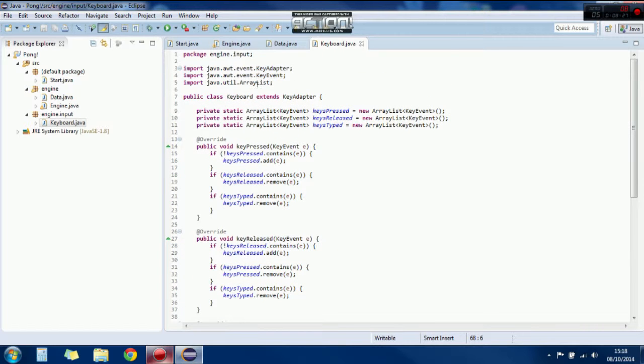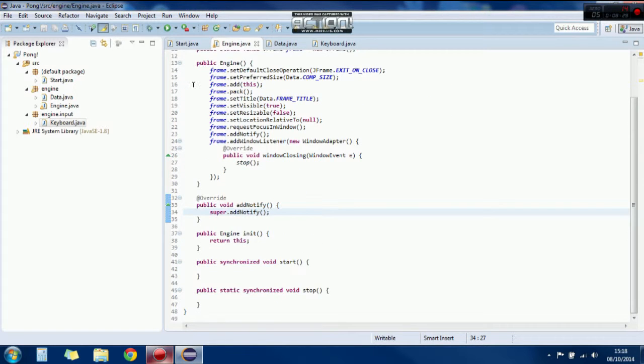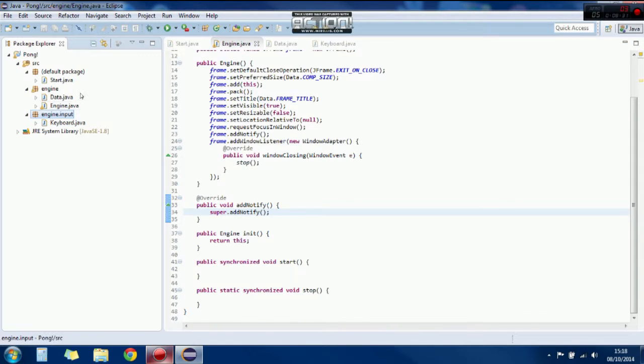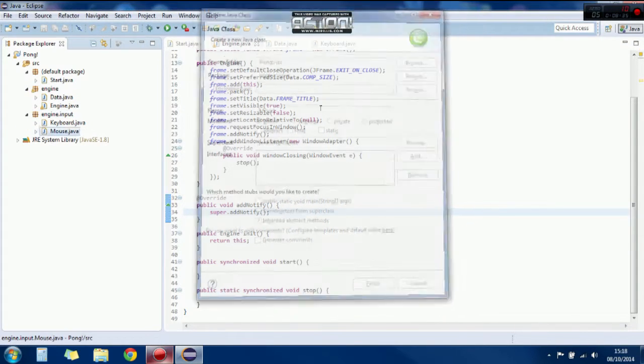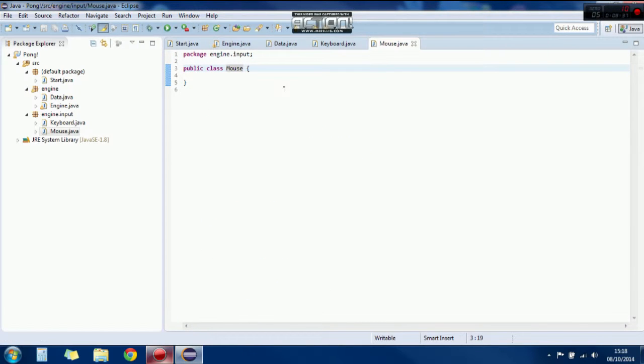We can exit out of this for now, back to the engine, and under here we want to create the mouse object. So we want this to extend the mouse adapter. Now this is going to be slightly different. However, we don't want the lists because it's not a list of the keys.